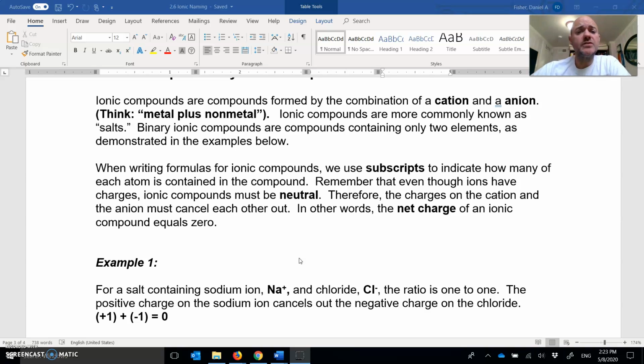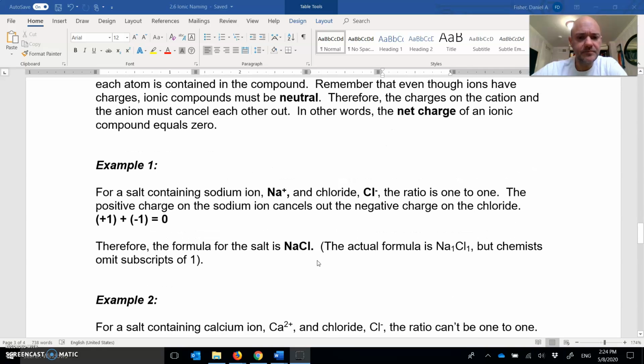So when we're thinking about this, we're thinking about the simplest form of ionic compound, and that's enough for right now. There are more complex forms of ionic compounds that we're not going to worry about. We're not going to worry about polyatomic ions. We're not going to worry about transition metals. Those are things that are more complex, and if you are interested in those, you can look those up. But right now, I just need you to be able to know simple metal, non-metal ionic compounds. All right.